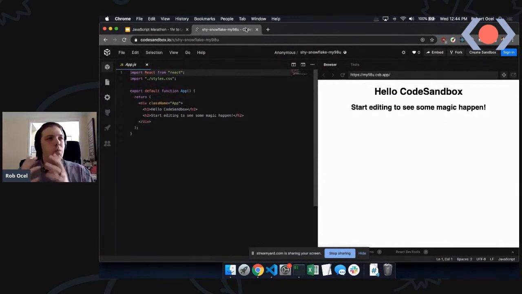So if you are sitting here and you are almost completely brand new and you don't have a terminal, or maybe you're on a Windows machine and you're struggling with figuring that out, or you don't have NPM installed, or you don't even know what that meant, you don't know how to install things globally or run npx, that's fine also. Code Sandbox, codesandbox.io, is a really cool website that lets you do almost all of the things that you can do with the technology that I stated directly from your web browser.